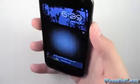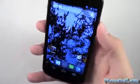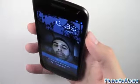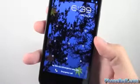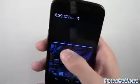What you have to do now is, when you try to unlock your phone, it's going to ask you to blink. So I have to blink, and there you go, it unlocks. I'll show you what it looks like if I don't blink. I'm just not going to blink. You can see it says, didn't catch your blink, and enter your PIN or password. So I'm just going to enter this in, and you can see it is a little bit more secure.